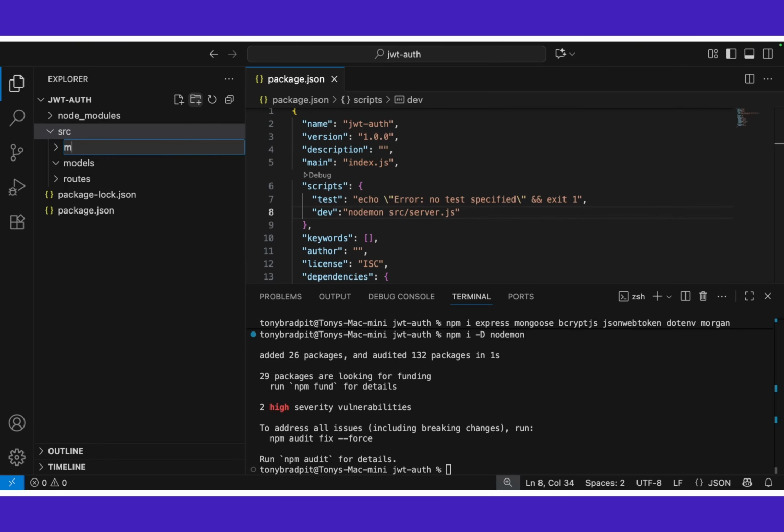And then next we're going to have our middleware. So this is basically what is going to take care of things like auth and protected routes. So the next thing we're going to do is to create our different files. So the first file we're going to create is our server.js file, and make sure to create it inside your source folder. So once your source folder is selected as here, click on this icon right here to create the file, and then type server.js.